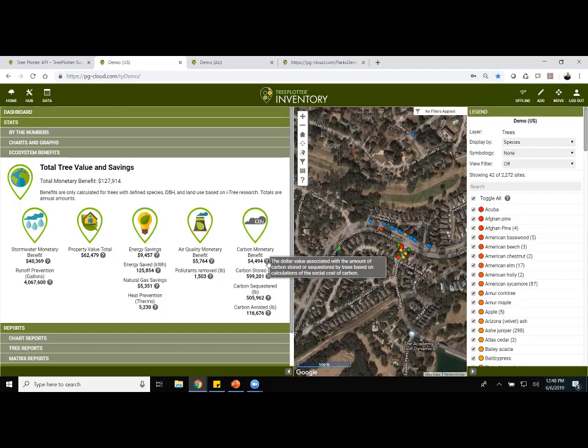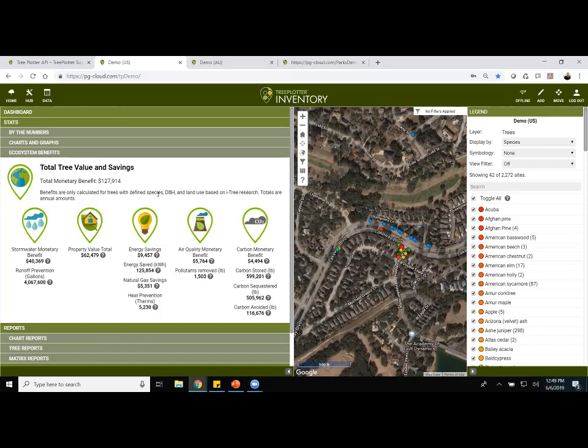So we do use the iTree tools and iTree research to do this. We have a big update, and I forgot to put this in my PowerPoint, but we have a big update probably Q4 of this year. There are new calculations in the eco model from iTree. So we actually just had a meeting with them a couple weeks ago. And I get to be in Syracuse, New York in a couple weeks for the iTree symposium and present on some of the work that we've done. So we have a really close relationship with that group. We try to benefit from and incorporate what they do into our tools.